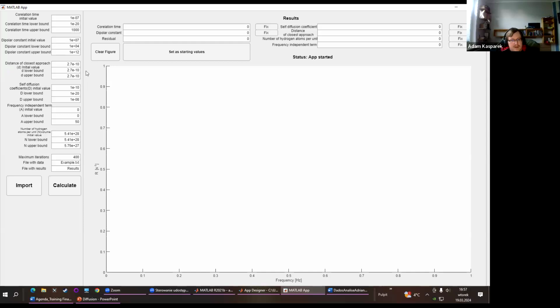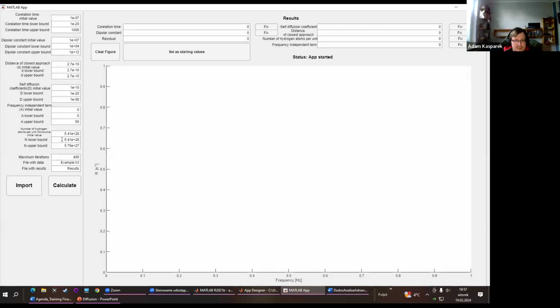These two parameters and this one are describing the translation function. So first we have the distance of closest approach. Secondly, we have the self-diffusion coefficient in this case, and then we have the number of hydrogen atoms per unit.